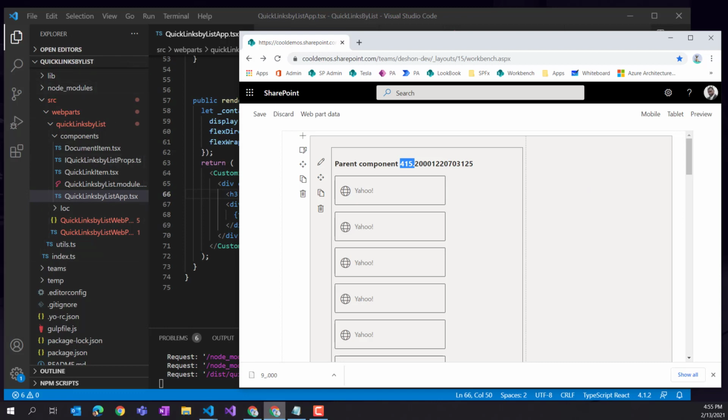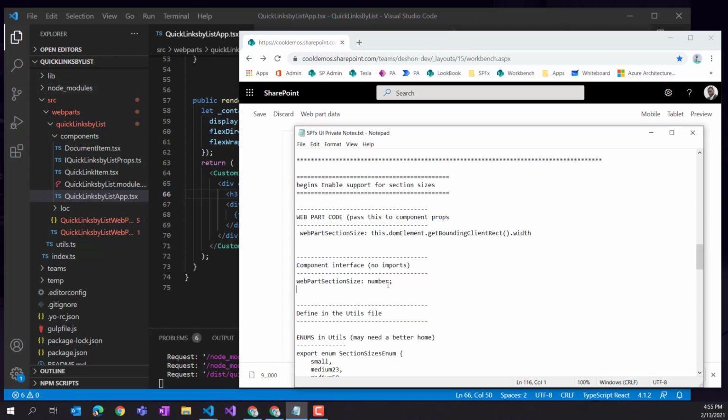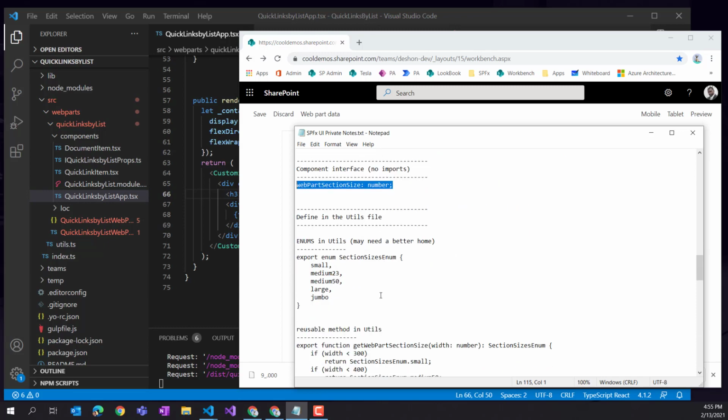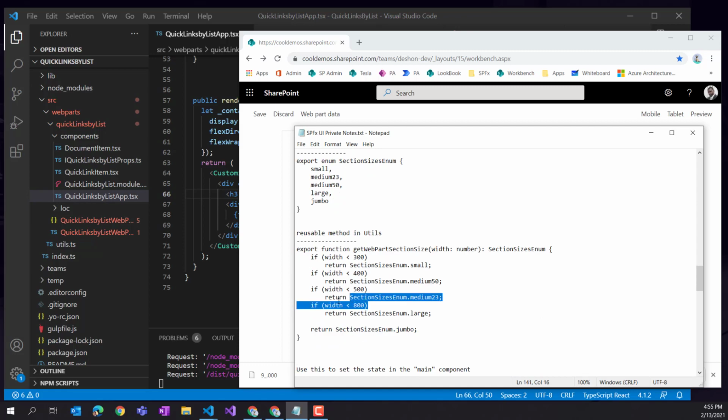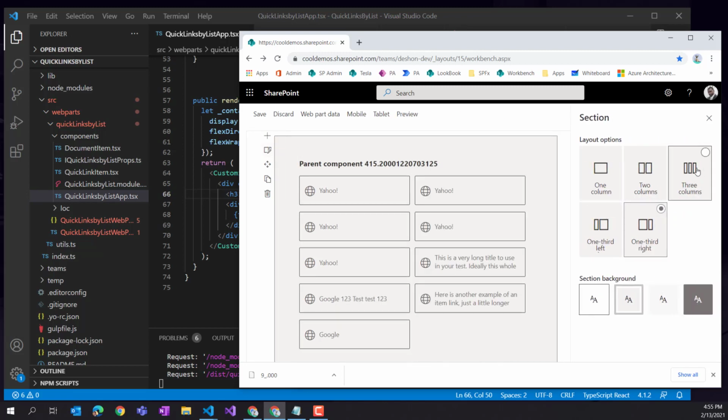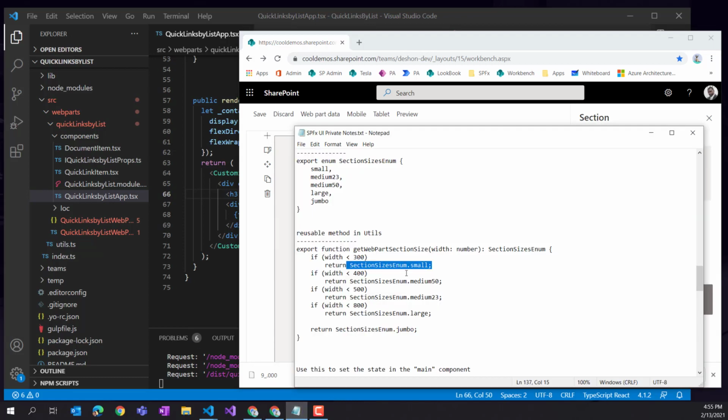Okay. So if you look at the cheat sheet, here we pass that number into the interface. And now what we want to do, we want to take those numbers, and you can see this here, right? We want a reusable function that's taking that width that we see, and I've already gone through it and named these thresholds. So if the width is less than 300, that means I'm in a section that's small. A small section, when I'm referring to, you see how you got the 3 right there? That's what we're calling the small. So even on the 1/3, the third portion of that, that's what we're calling the enum value as small.